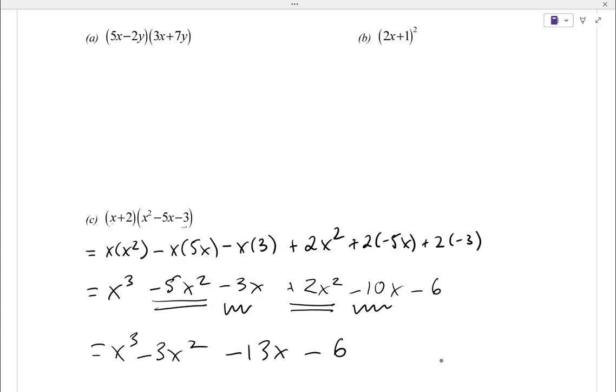What I would like you to do with these, it's just the front side, so there's not a whole bunch. There's 7 problems on here. What I'd like you to do is do these. You can check it with me, check it with your neighbor, but I want you to turn them in. 35 minutes. So, okay. You can ask me questions. You can check your answers with others.